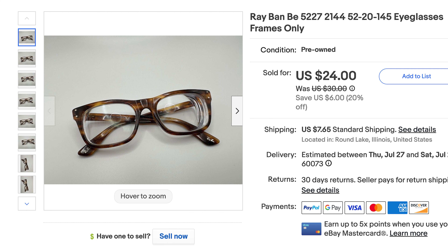The first ones up are actually two eyeglasses. In the sake of transparency, these are both my mother's glasses — she has really bad vision, really thick lenses. I put them up and they sold almost within 10 hours. The first is a pair of Ray-Ban eyeglasses and the other was a pair of Ralph Lauren eyeglasses. Both sold for $22 apiece and they're going up to Canada. I get a weird funny feeling about it since they sold so quickly, but we'll see.